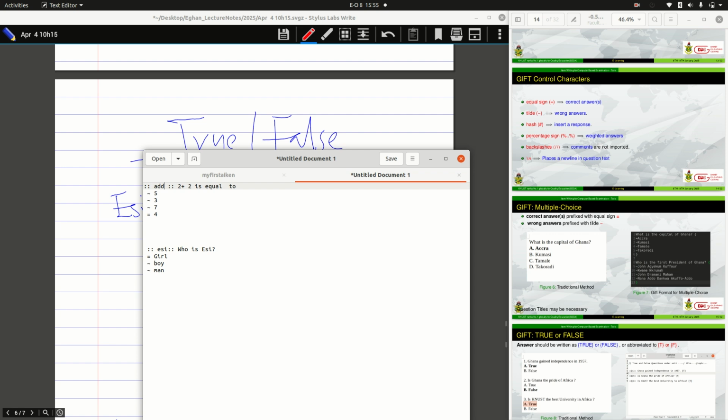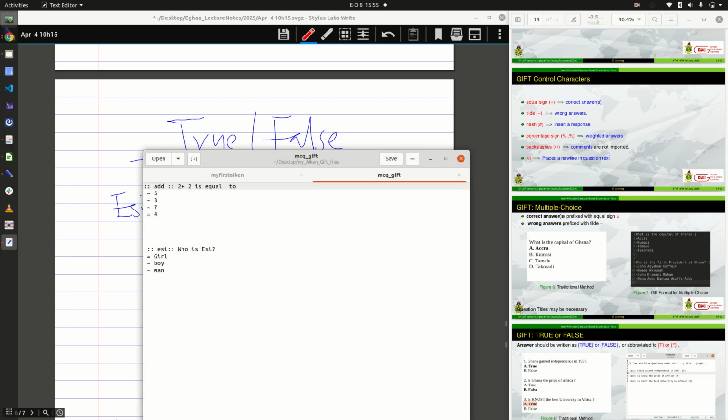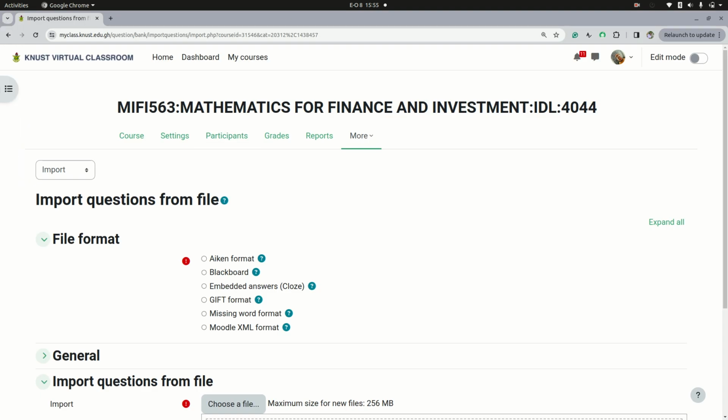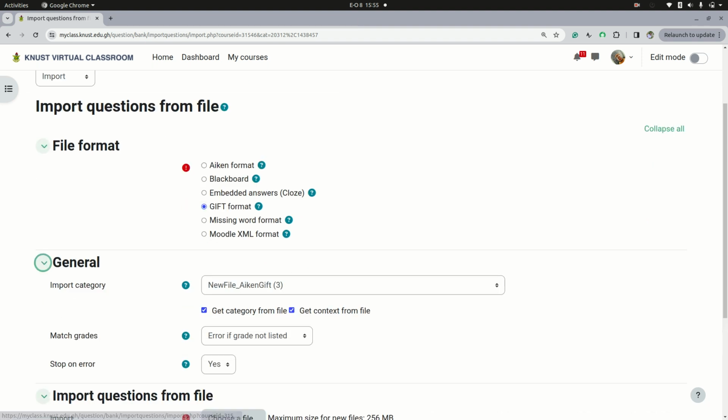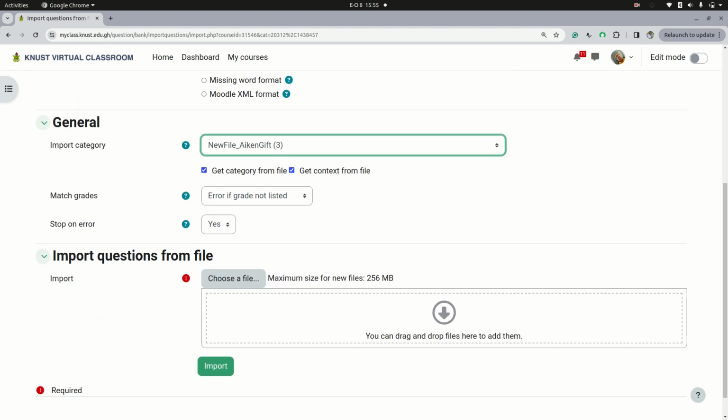So let's save this. This will be our MCQ gift. Again, it is saved as a text file, so you don't change it. Save. Alright, so let's upload and see if we're on track. I've already opened my platform, so you know what to do. Let's quickly import this. Again, if you choose Aiken format, it's not going to work because the syntax has changed. You must choose the GIFT format here. I've already created this file yesterday on our previous lecture videos. I'll just go by the same format and then import quickly.